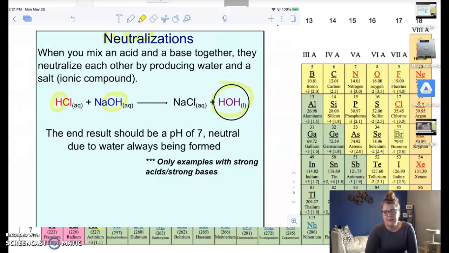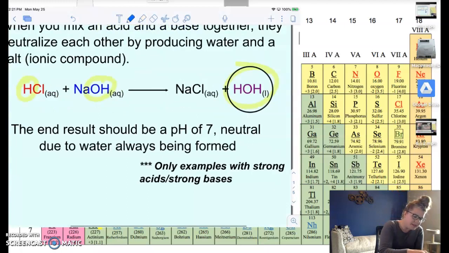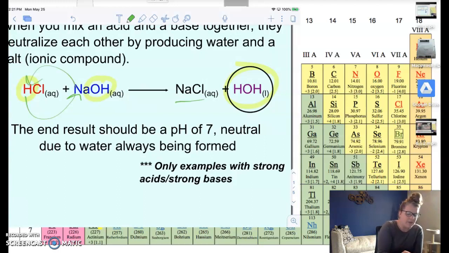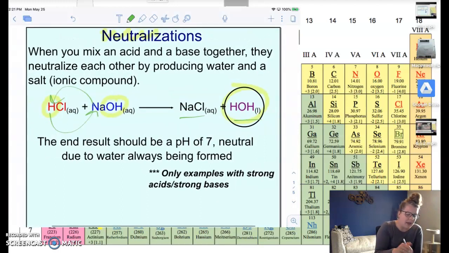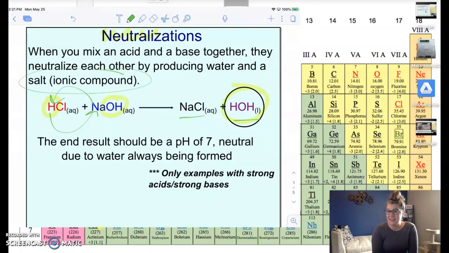Even just by looking at this reaction, you might recognize this as a double replacement reaction. That's the basic mechanism behind what's happening when an acid and a base mix. The idea is that the cations switch places, producing your two products. You're always going to get some kind of byproduct. We usually refer to that as a salt, or in other words, just an ionic compound. So yes, sodium chloride is salt, but by salt I just mean any ionic compound as a result.